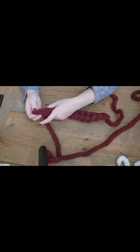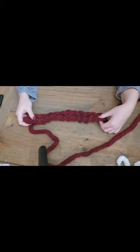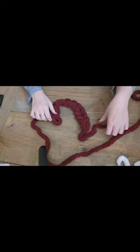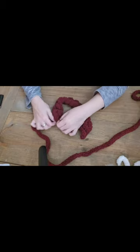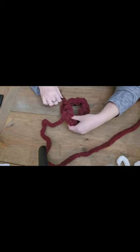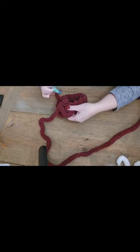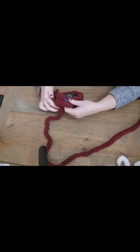You can use anywhere from 11 to 14 stitches, but I find that 12 works really well and fits like a one size fits all. Okay, you have your chain of 12. You're going to form it into a circle and take your tail and insert it into the last loop and pull through. This is to close up our circle. And then I like to put a clip there to hold it in place while I first get my knitting started. Just make sure you clip the tail out of the way.